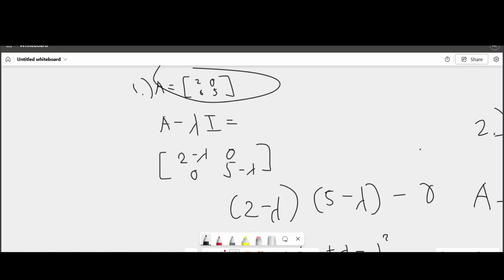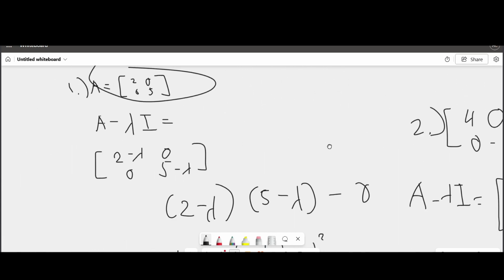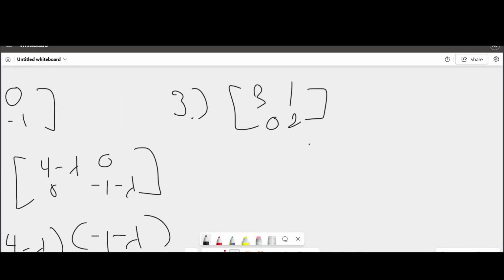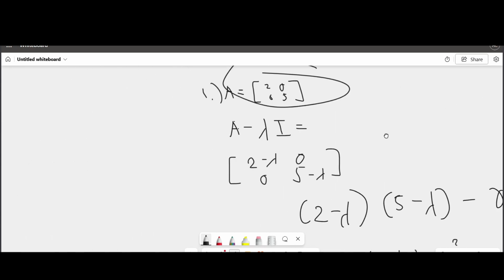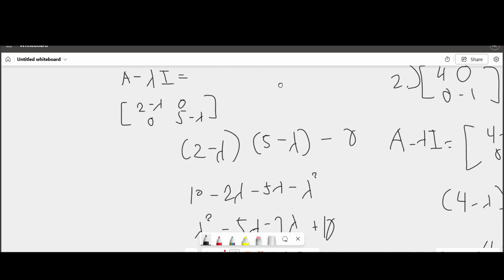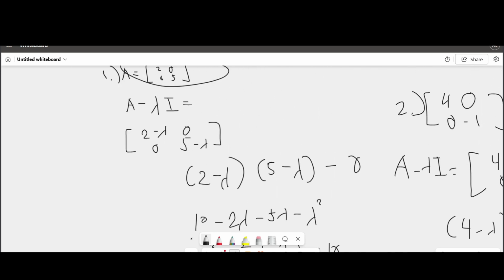Unfortunately, I can't really solve these today, so I'm just going to do this in a part 2 of this video. But I hope the first example that I did carefully demonstrated what finding eigenvalues is. I hope you learned something from today.